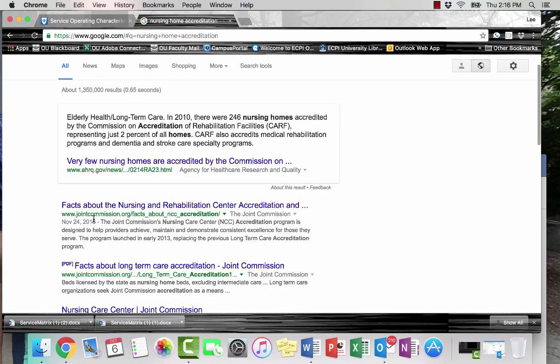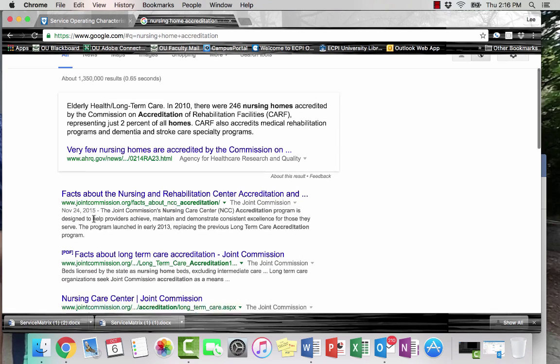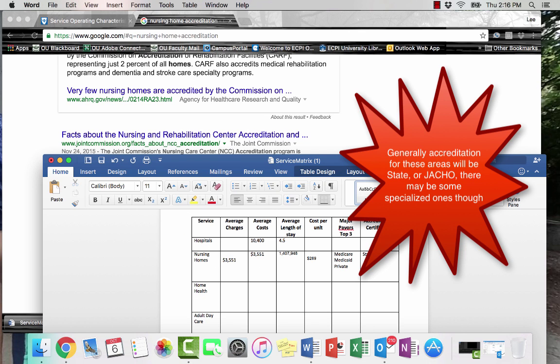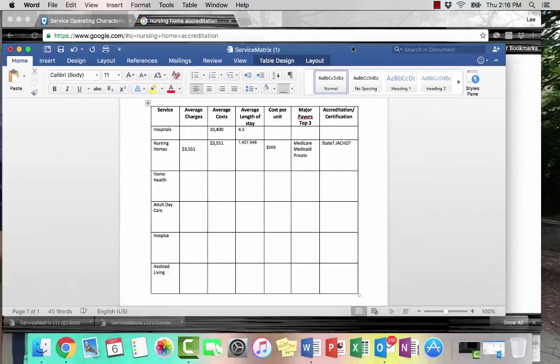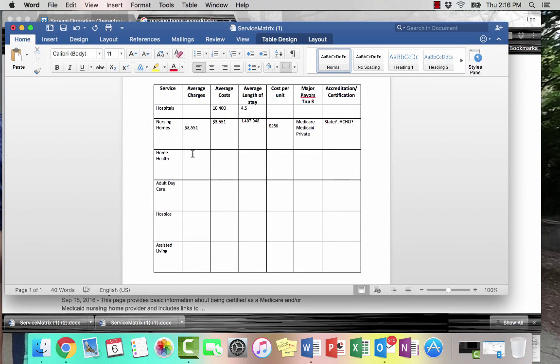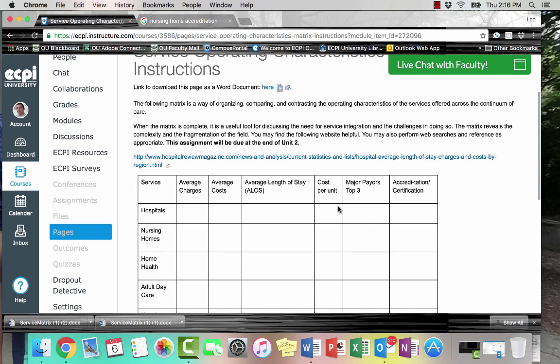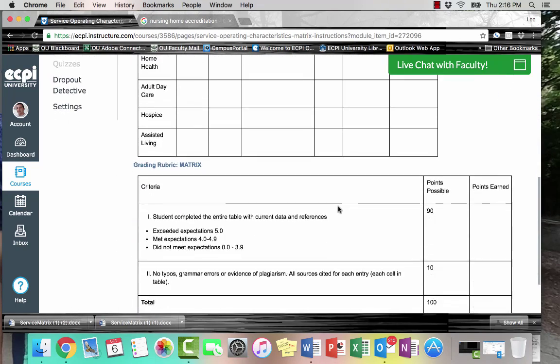Like that one, I went Medicare, Medicaid, and then private. If you look at the other hospital stays, it may be private, Medicare, Medicaid. Just rank those main ones in order. I'm not looking for whether Anthem or whoever else is ranked number one, so I'm not going to get that descriptive.